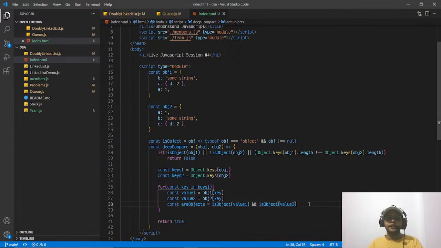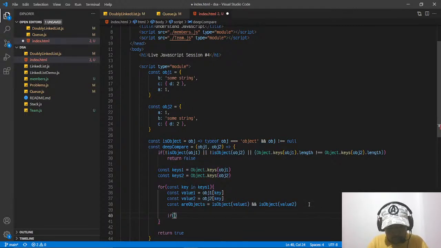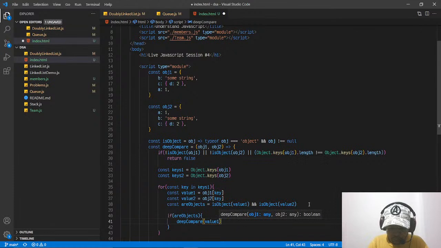So now what we are checking is, if both of them are objects, then we need to recursively call the deepCompare function with value 1 and value 2.